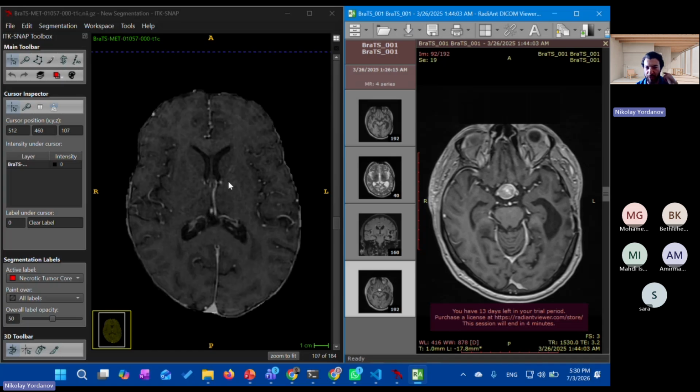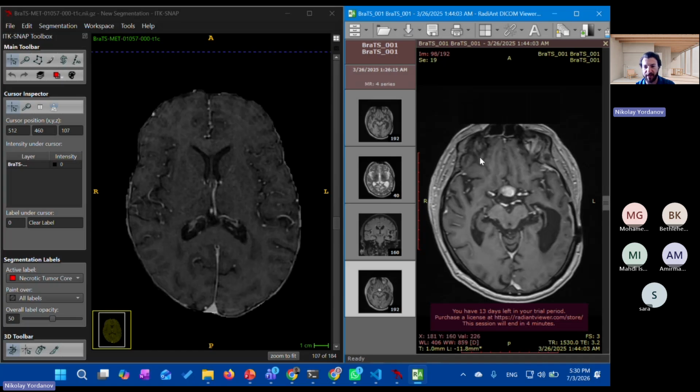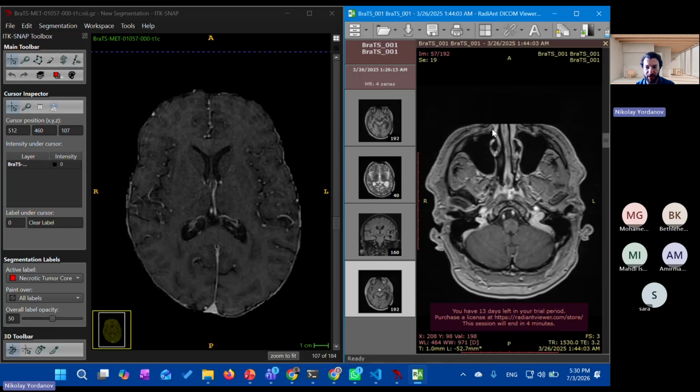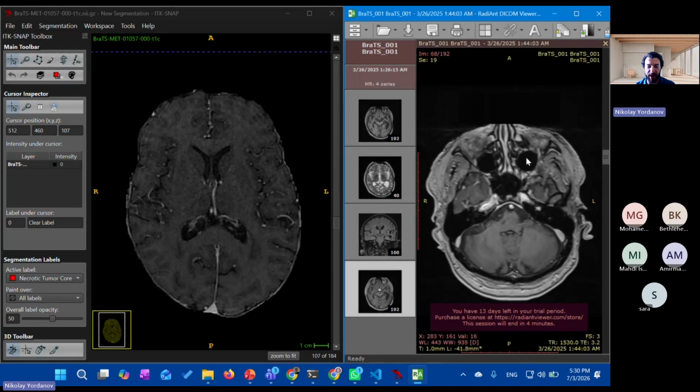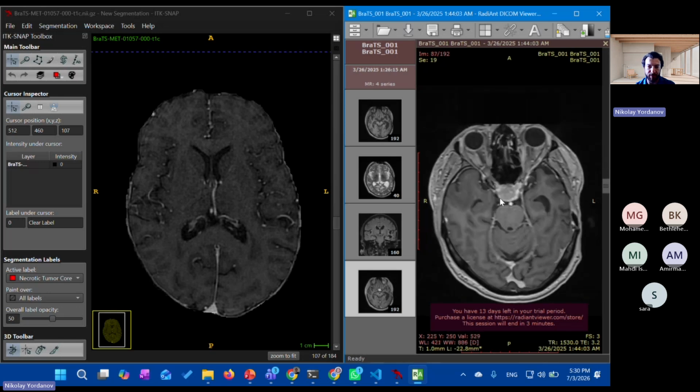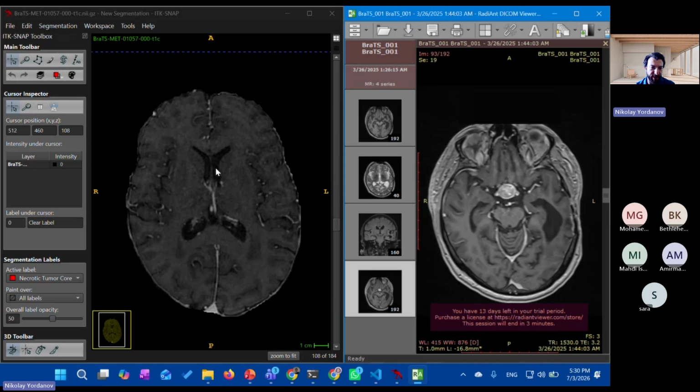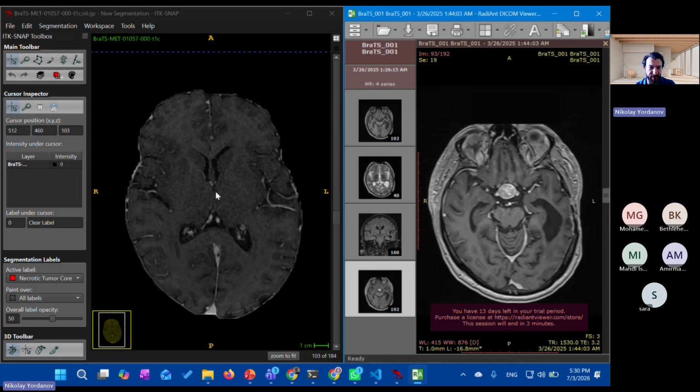When you have only the brain, you cannot identify the patient, but here you can easily reconstruct the face, and you can share data that can be de-anonymized. So all the BraTS data that you see on the left-hand side of the screen is pre-processed, skull-stripped, and co-registered, so all the different sequences.